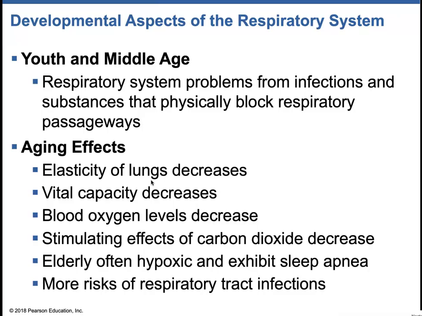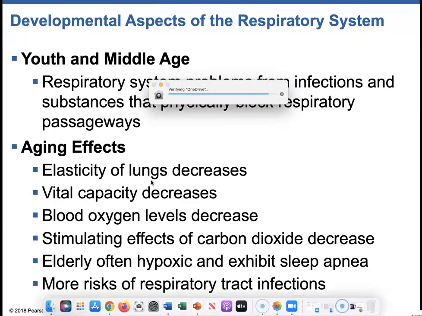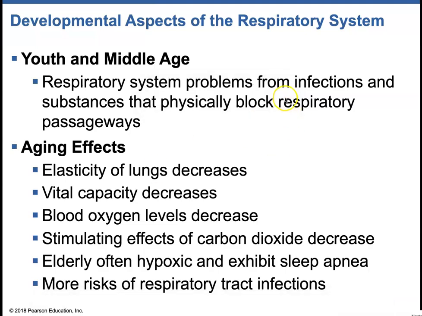And then youth and middle age, obviously, respiratory system infections can be the cause of cardiac arrest, because usually when you have kids that decompensate, oftentimes it's an issue that either happened with disease or with a respiratory issue. So the respiratory system usually is going to suffer there from colds, infections, right, different viruses that can actually physically block the passageways, or you can have an anaphylactic issue that ends up blocking the glottis.